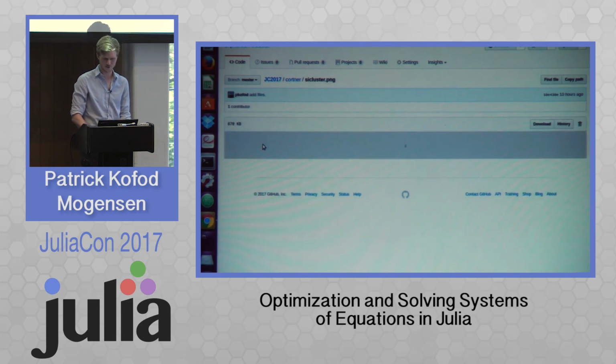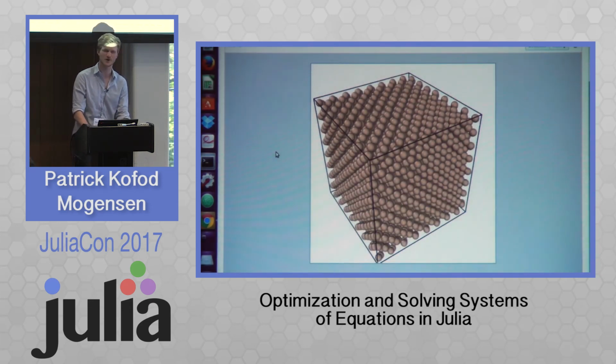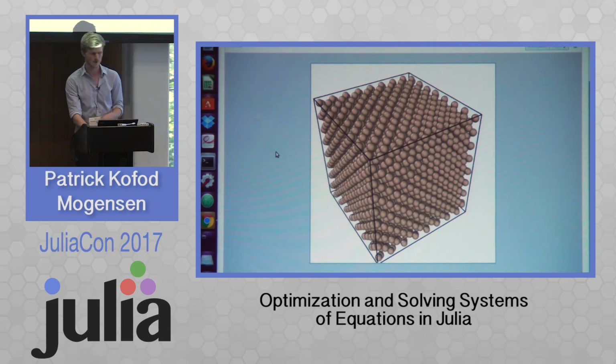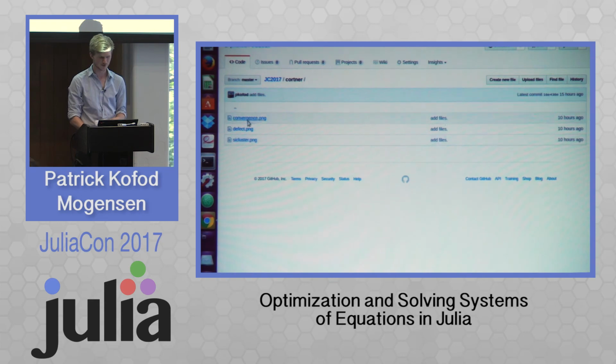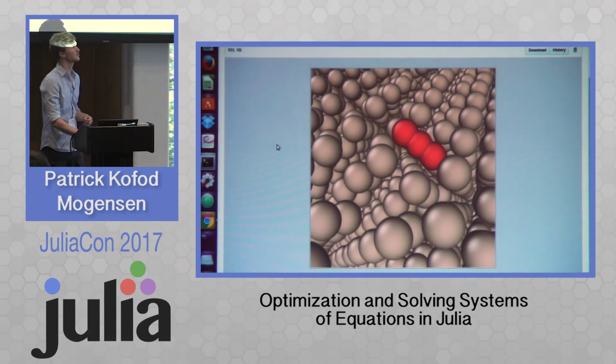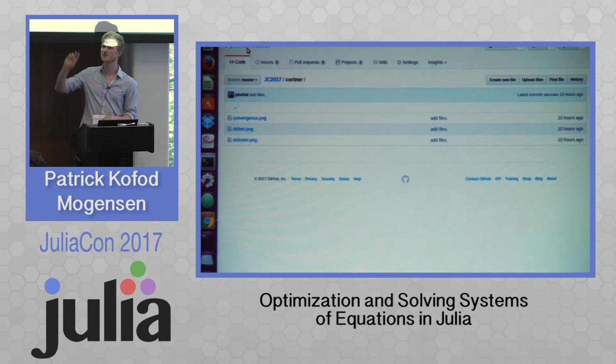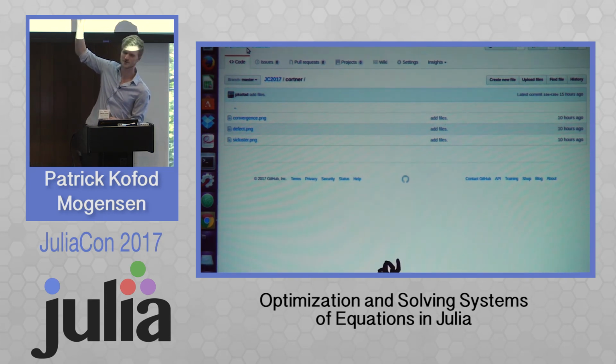So Christoph is working with a lot of different things, but for example, he's working on clusters of silicon atoms. This is a collection of silicon atoms in a crystalline structure, but there is a problem: there are some defects inside of this crystalline structure. For example, here there's an atom too much. They should be equally spaced, but there's just one in the middle. Or there could be one missing somewhere. And when you're working with these sorts of problems to design different materials, whatever the analysis of these things, it ends up being a minimization problem.